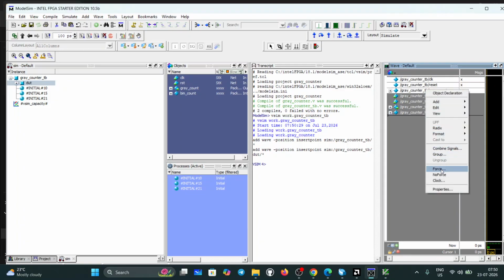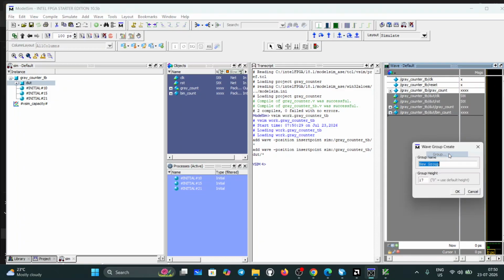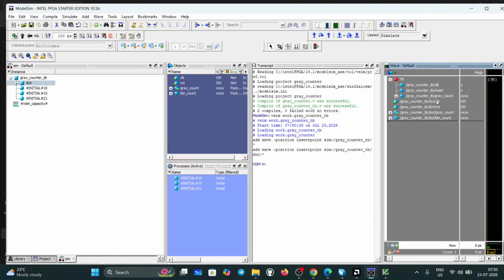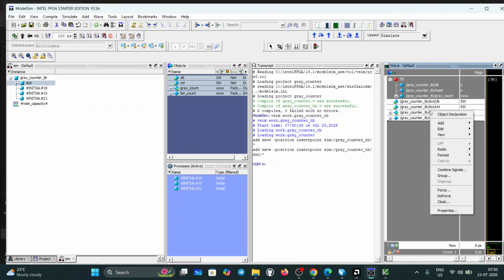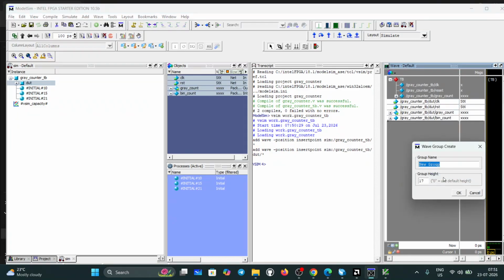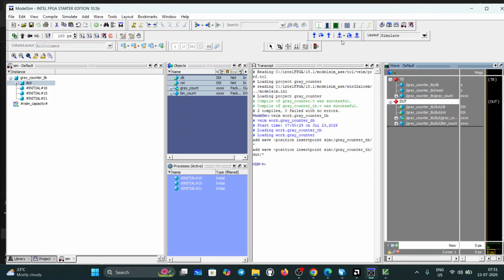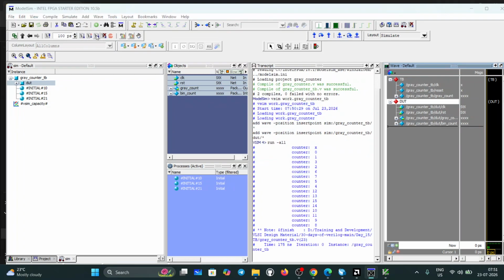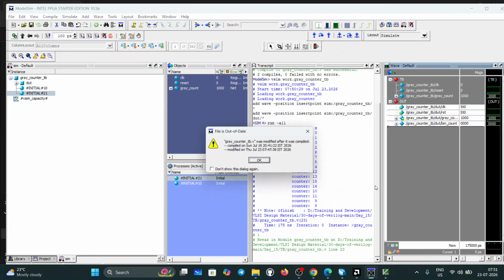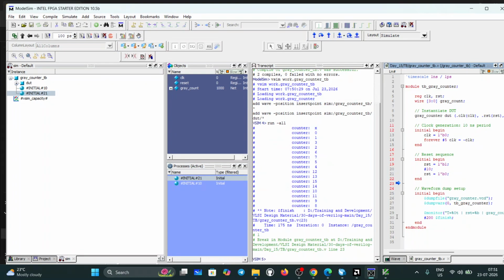TB files, right click, group TB, okay, DUT, right click, group DUT, okay. Now go to run all, okay.